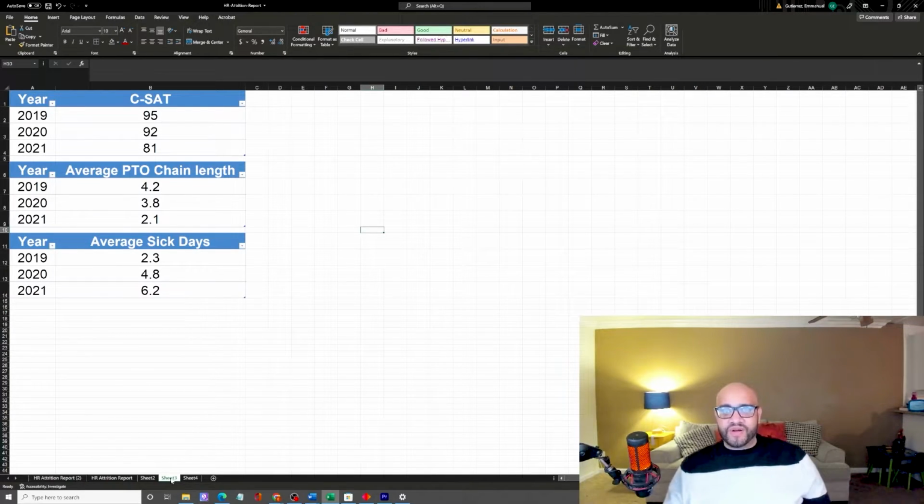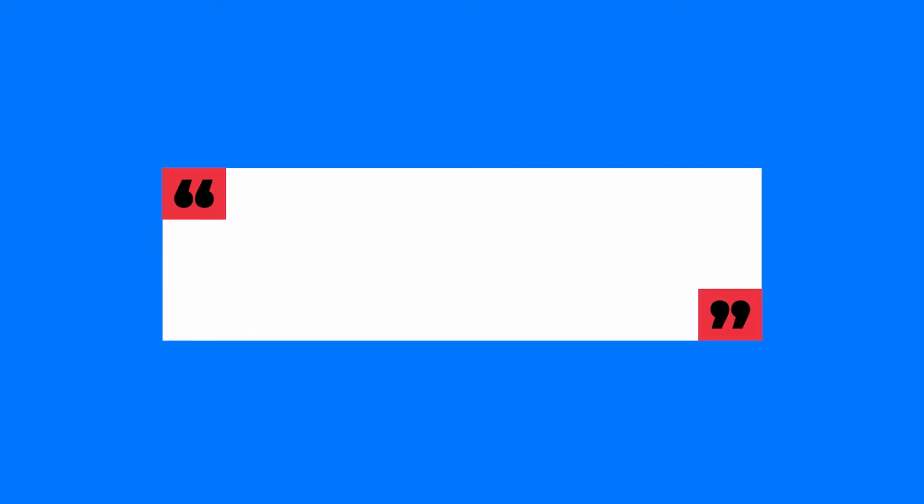I would argue yearly is probably too broad. You definitely want to look at it from a month by month perspective and see if that's fluctuating up and down. And if it's going down, definitely let's look at employee morale and see how that is affecting these numbers. And then one that would have a financial impact is your average sick days.